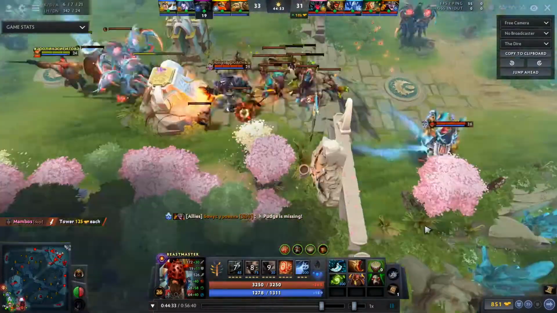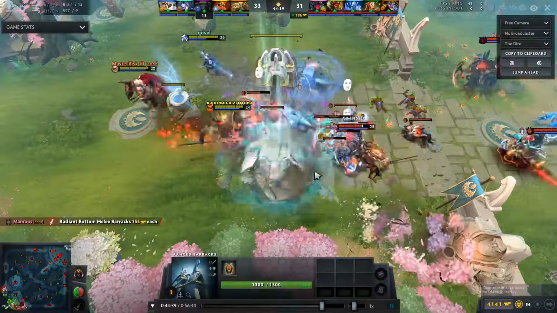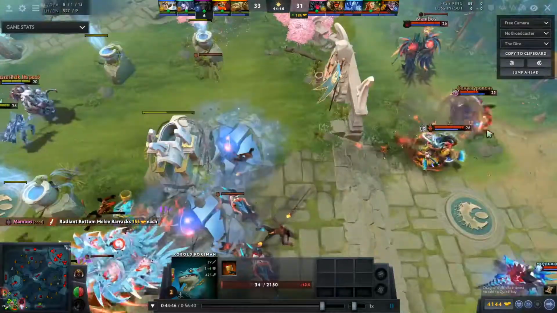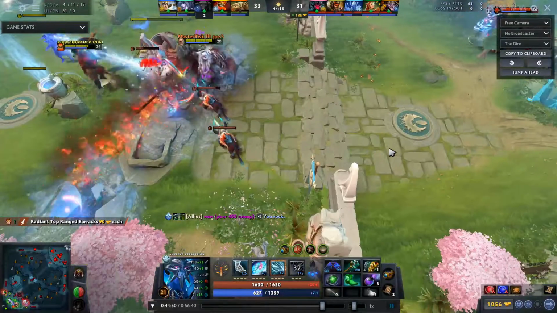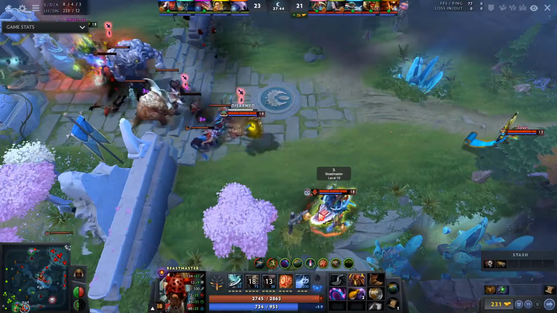Again, you're pushing high ground, you don't want to be too far forward, you want to be in the back, maybe have a creep at the front. Here this Giant Forager is not the most crucial creep. We can afford to lose it, even though it has a nice aura. Yeah, they take the melee barracks and are able to disengage without any losses. So that is how you play Beastmaster in 7.29d.